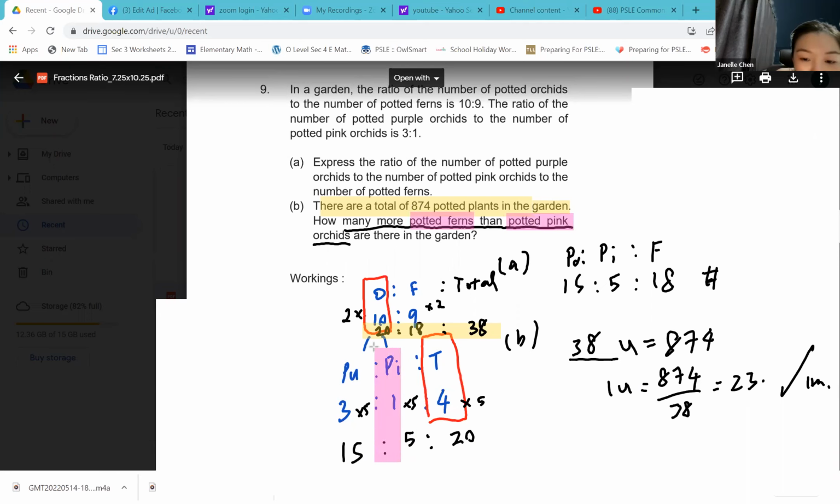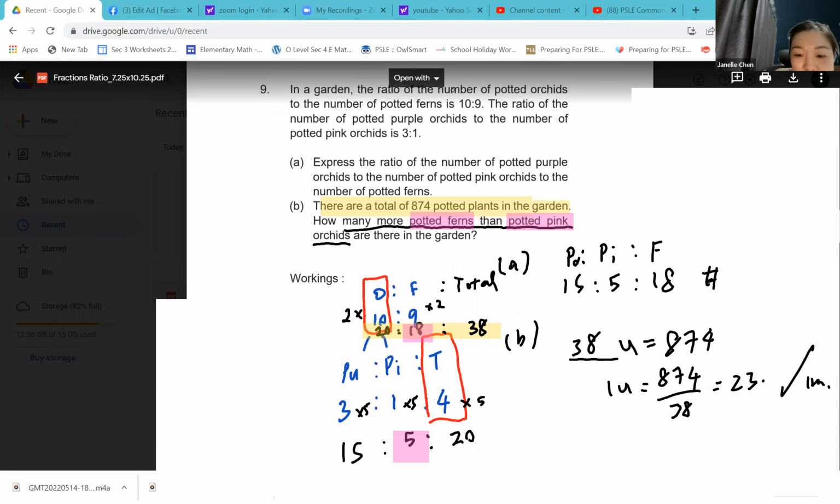So I go to the pink color and highlight the very final one where we actually have the units. Don't go and look at the wrong thing again; that could be another potential mistake. Then we have potted ferns. I will go to the ferns and look at the bottom one, the one that we changed. Not the blue one, because the blue one was the very initial one before we synchronized both the top and the bottom layers to make them the same and make them comparable.